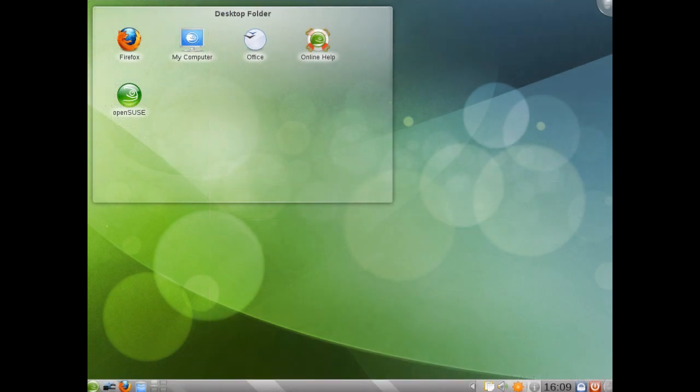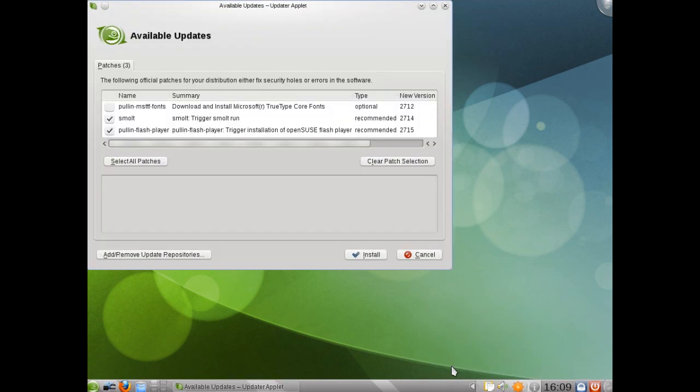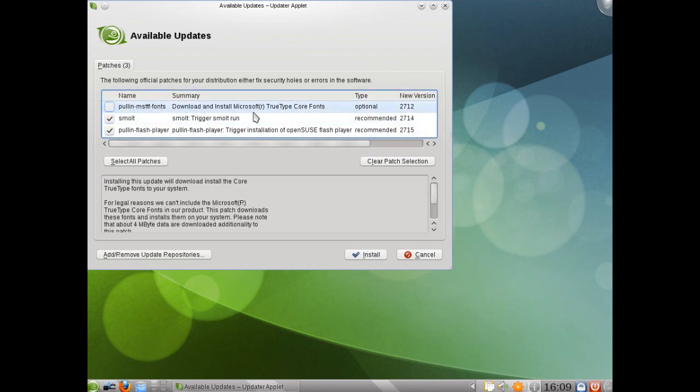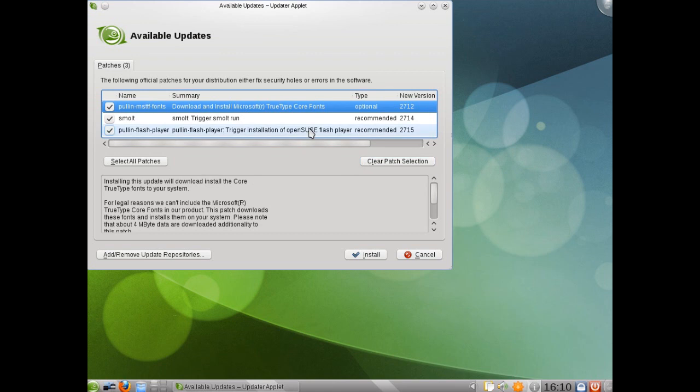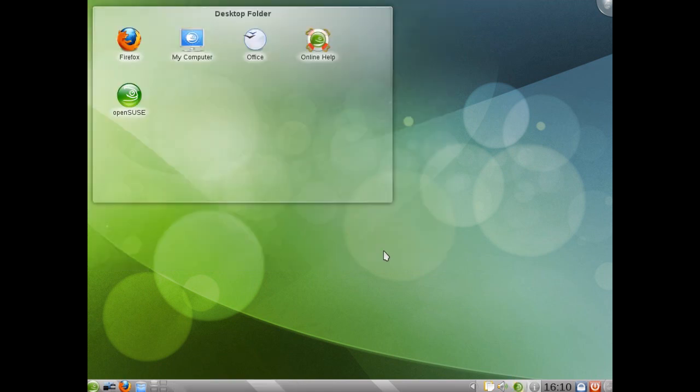The system is installed now, and as you'll notice it's set up the repositories during the install time. When it did the automatic configuration it set up the repos. There are updates already, and this thing only came out less than a week ago, but they're not updates to the software that's included, they're actually optional updates. As you can see here, it wants to install Flash, and it wants to install the Microsoft fonts, and the hardware profiling thing. So we'll just let those install.